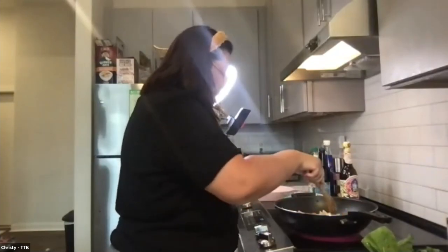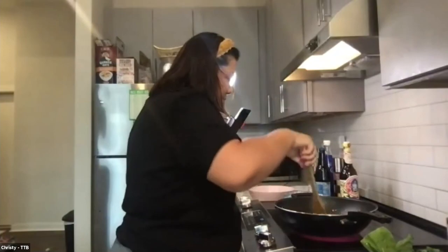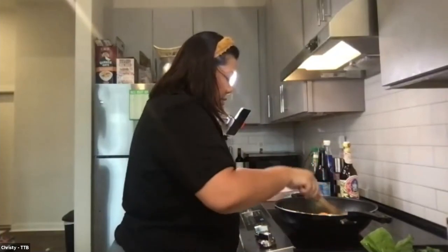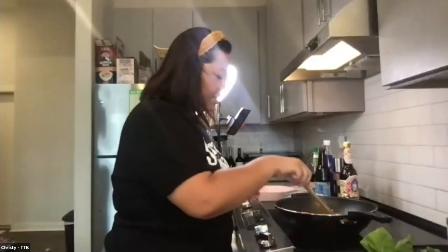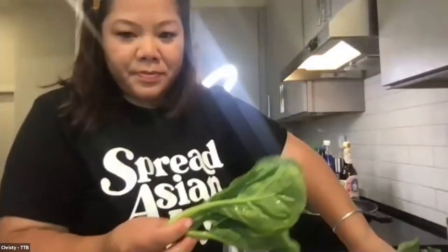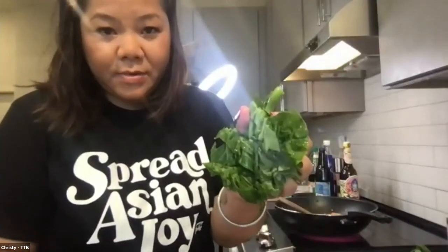I'm sure y'all can hear the sizzle here. So once your noodles are softened up, then we're going to throw in our kale. So I'm just going to chop some of this up. And Bea, feel free to add anything if you want to add some tips of your own. For the kale stalk, we just cut it all the way up, and we use the stem and everything.